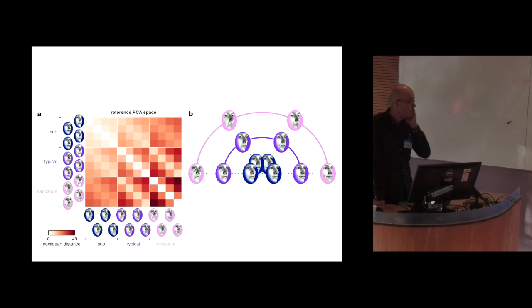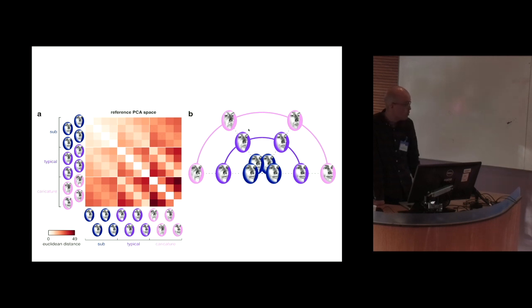If we take the distances in the original face space and put them into a distance matrix like this one, you can see that we have this nice little arrangement. And the arrangement of the stimuli I just showed you is not theoretical, by the way. This is actually what happens if you do MDS on this matrix. There is a perfect two-dimensional solution.